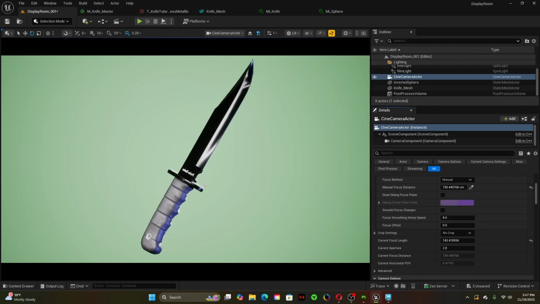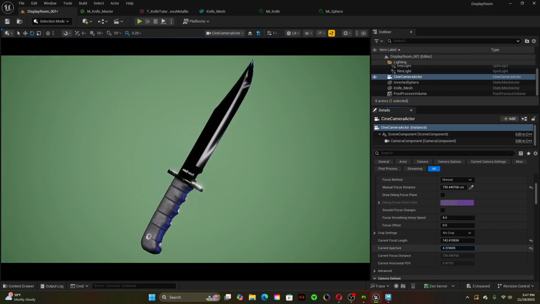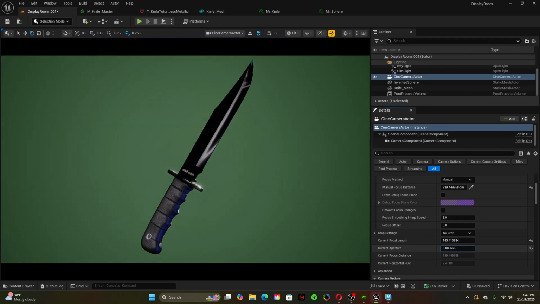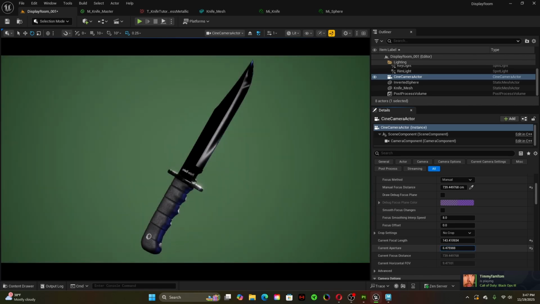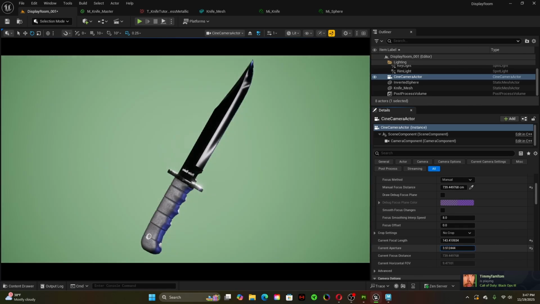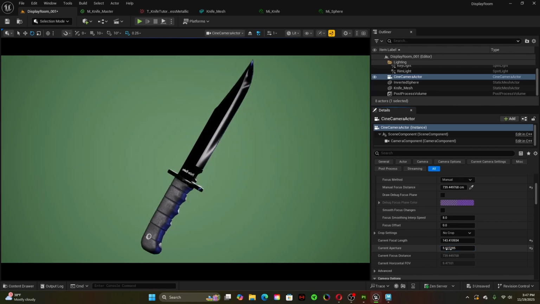I'm going to hit G. You can change the aperture, making it darker. I always like messing with all the options I have.